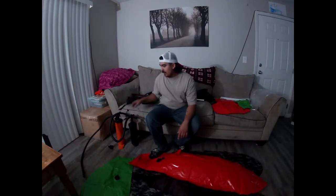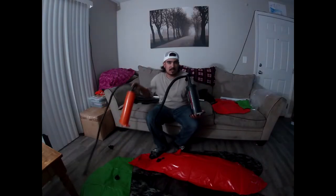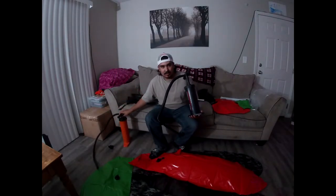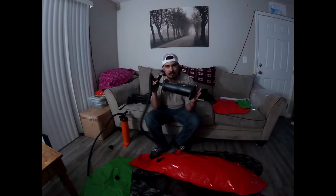So I got both of them blown up about 30% of the way. Maybe this one a little more because I switched over to mine. This one's cool. It's good. It'll do the job, but it's a little slow. It just blows in one way when you pump it down. It inflates. So I got mine that I got from my kid's pool.